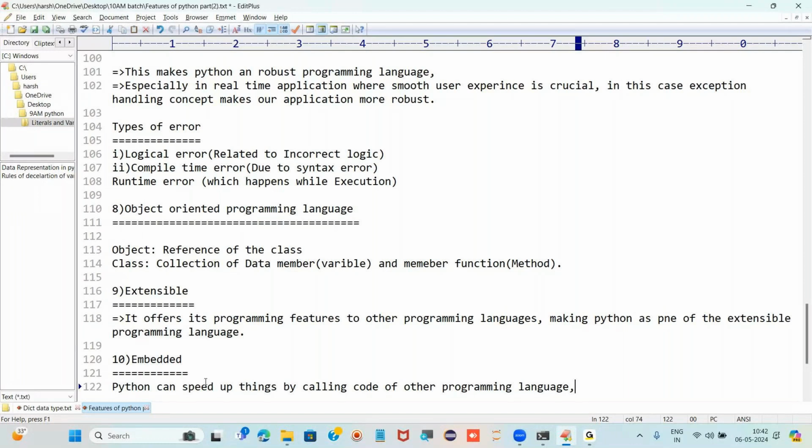There are some extensions that we have to use to call a particular programming language's code inside Python code.